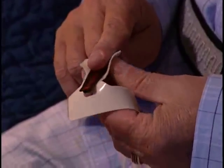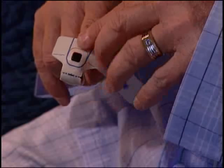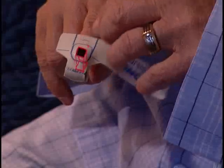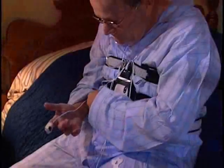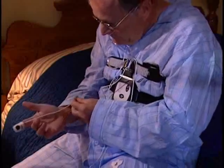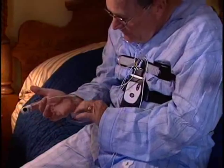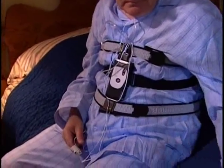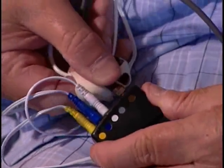Wrap the short flaps around your finger. Carefully fold the oximeter tape over the tip of your finger so that the light emitter and light detector are vertically aligned. Now wrap the long flap around your finger to secure the sensor in place. Next, secure the sensor wire with a piece of medical tape. Your clinician may have supplied you with another kind of oximeter sensor, which is similar to a peg or clip, in which case you can simply insert your finger into the sensor. The oximeter sensor plugs into the brown sensor input of the proxy.